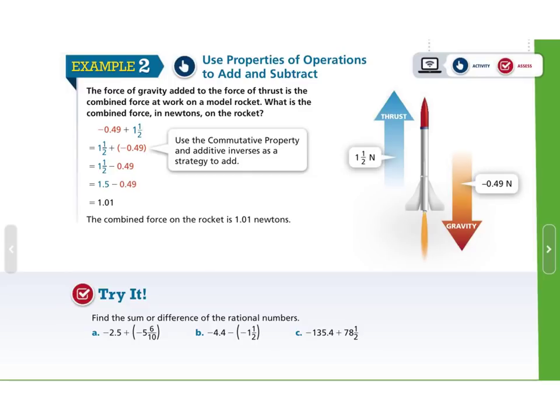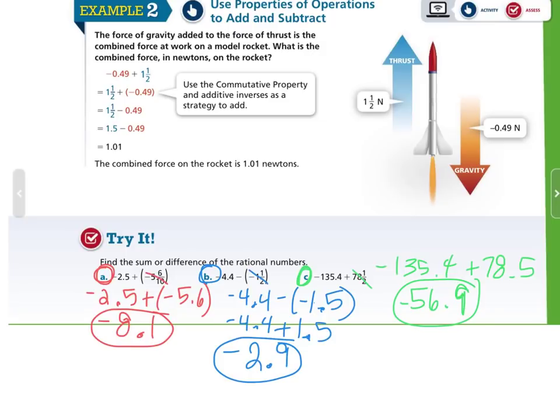Now I want you to take a look at the three triads. Although they might seem intimidating, I'd like for you to try them and then come back and check your answers. As a helpful hint, for most of these questions, it may be easier to change the fraction into a decimal and then work with the decimal numbers. Take a look at your three answers from the Try It questions and see if they match. If you have questions about what I've done, please ask.